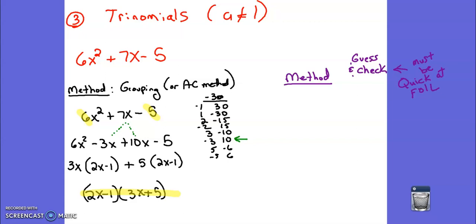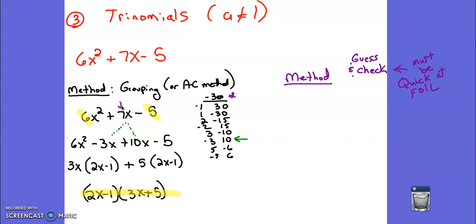All right, number 3, factoring trinomials when A is not 1. Well, there's several methods that teachers teach you. The most common ways that I refer to and several teachers is the grouping method, also called the AC method. So let me go over that method first. So here's a trinomial, 6x squared plus 7x minus 5. You take your A and your C and you're multiplying together, and that's what I have here, negative 30. And in your mind, you start thinking of all the possible factors that multiply together to give me negative 30. And I listed them, but I'm only interested in the ones that add together to give me positive 7.